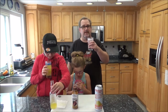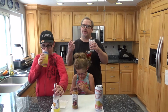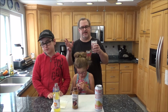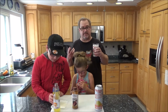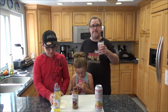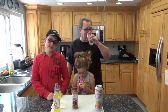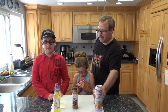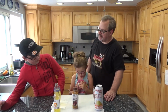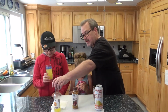That's good. All these seltzer waters, I don't taste the alcohol. It's like a sparkling water with just a tinge of fruit flavors, and they've got all kinds of fruit flavors. I always like peach tea, so I thought I'd try this one. It's not bad. It certainly doesn't taste like 6% alcohol, I'll tell you that. This tastes like a Fanta, with a pineapple aftertaste. Really? Well, that sounds pretty good. Pineapple orange? Yeah, that sounds good.